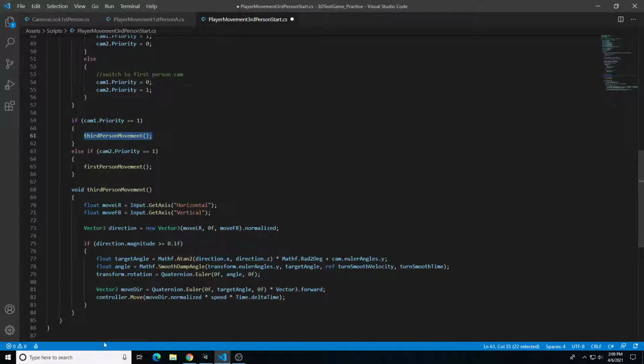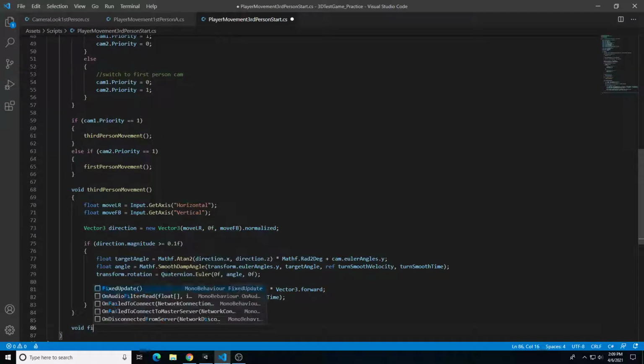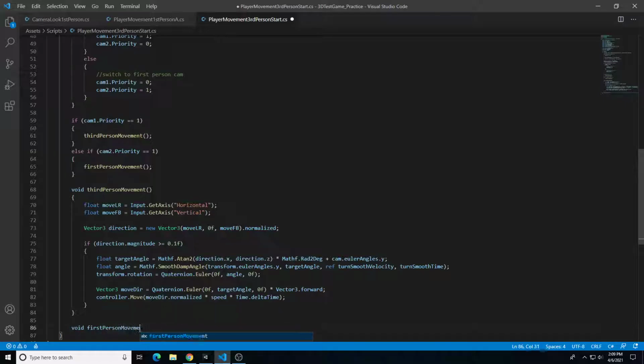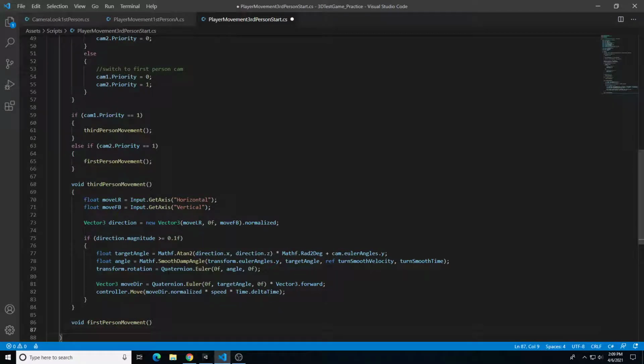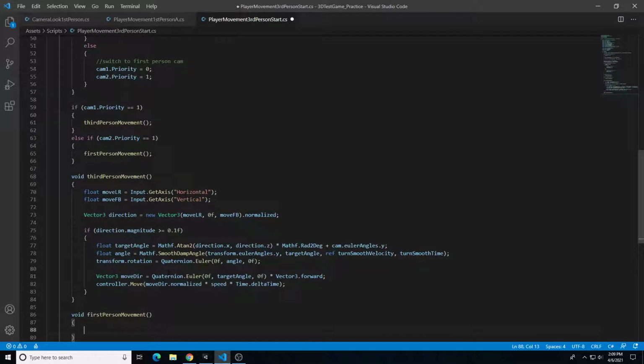All right, so that's set up, and then the next thing we need to do is come down underneath that void function and add a void first person movement function. And we'll open and close our curly brackets. And here's where we're going to go into our first person character script and copy over the lines of code that allow us to move in a first person standpoint. So let's go to player movement first person.